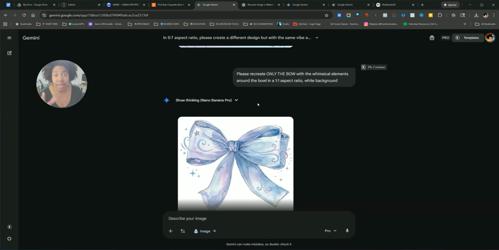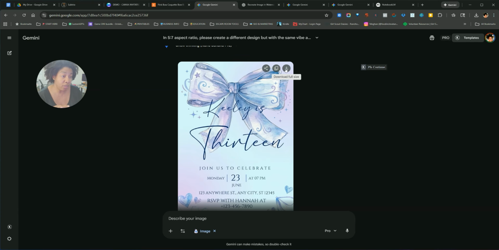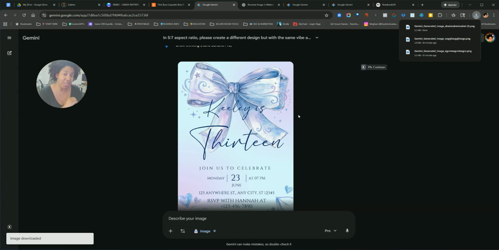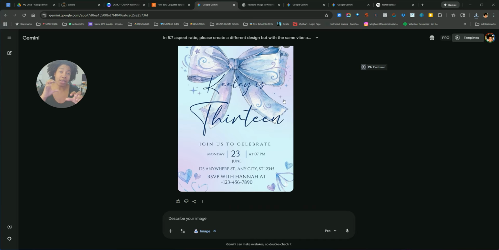But now we have to go ahead and extract elements because some people on YouTube would just go ahead and download this bad boy, which you might be able to, but that doesn't always quite work out the way that it should. I'm going to show you why in this particular case in just a moment. But what I like to do is start extracting elements that I can then manipulate in Canva.